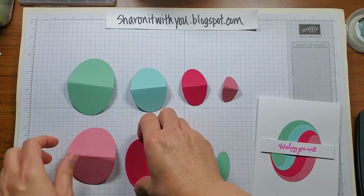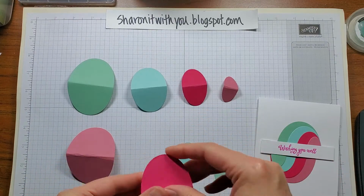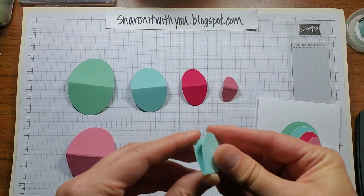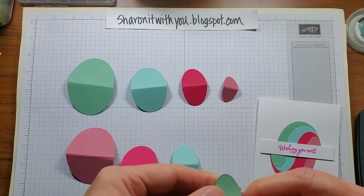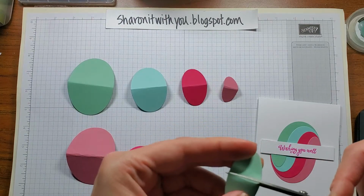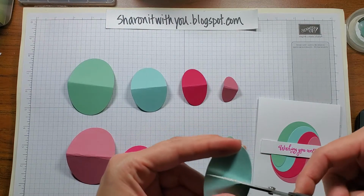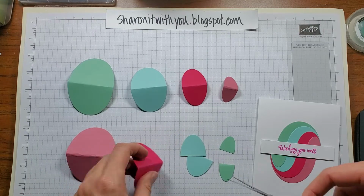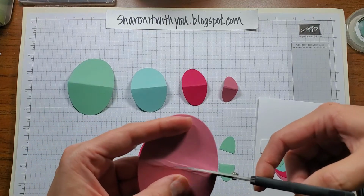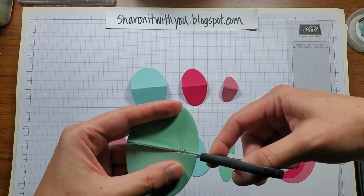Don't worry about the middle part, because I covered it up with a lovely banner and a sentiment. So just folding it in half. And what's cool about this, you know me and paper saving, you can actually make two cards with this. So I'm going to go ahead and cut those in half. It doesn't have to be exact, remember, because you're covering that up eventually with the banner and the sentiment. So you just want to be approximate to be able to cut that in half.